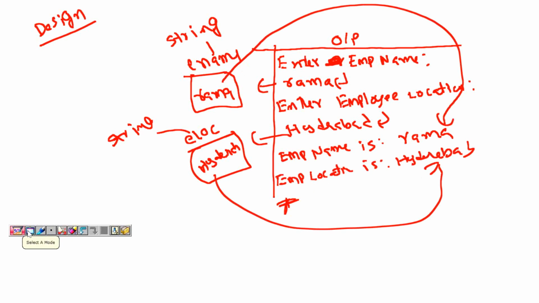This is my expectation. You have to write the program for this. Come on, write the code, all of you. You write the code in your system, all of you.